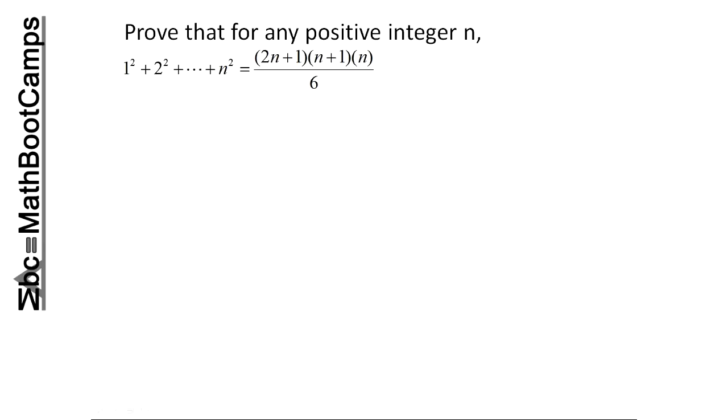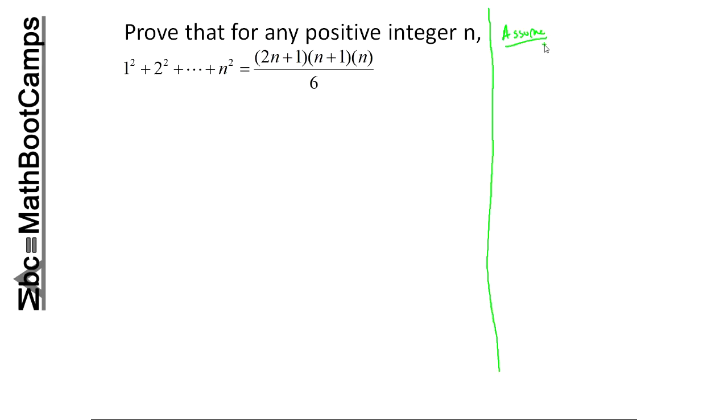So let's figure out what we're going to do. We know we're going to do the basis step. That'll be the easy step. I want to think about the next step and see if I see anything obvious. So after I prove the basis step, I'm going to assume that this is true for k. Now, often we just say k, and it's understood you're talking about a positive integer k.